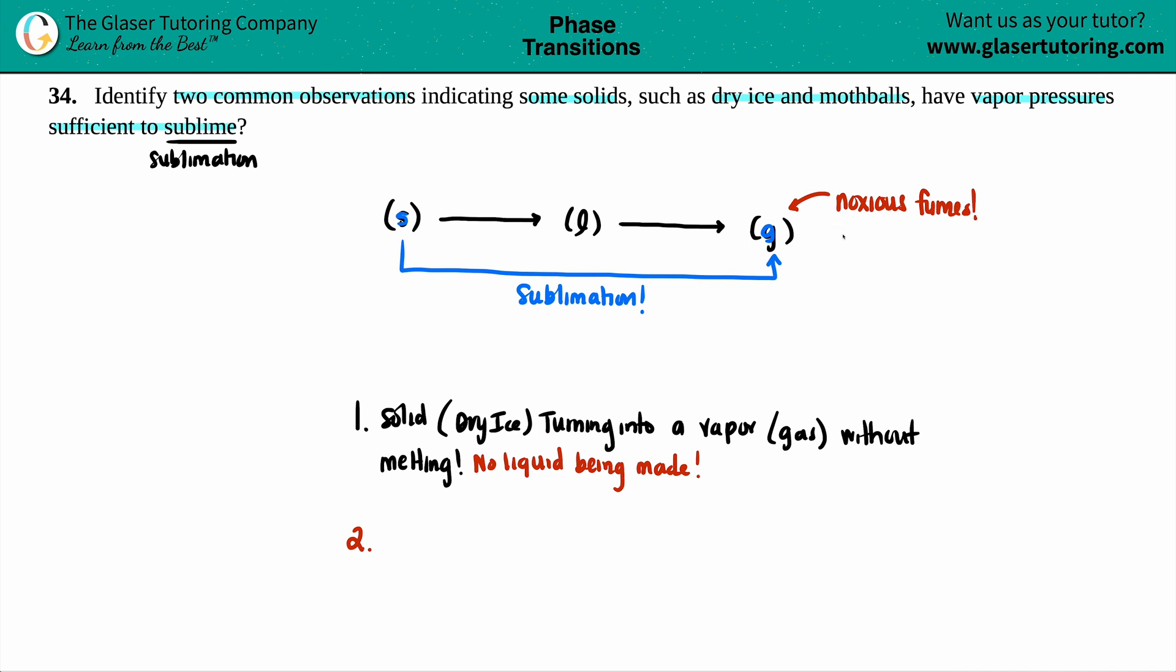So, noxious is kind of like annoying. These are like smelly. Smelly stuff. But that's what's going to happen with some of the solids. When a solid turns into a gas, since you're turning into a gas, some gases have smells. And chances are, they're going to have terrible smells. They don't really smell pleasant. You could think of this by ammonia, the smell of ammonia. That's when it turns into the gaseous phase. Bleach, rotting eggs, the smell of eggs, passing gas, that type of stuff. So, the gas is always giving you those fumes. And this is when some of them would have that observation.